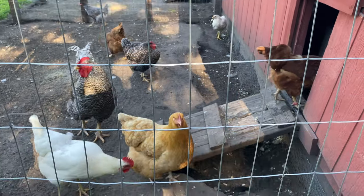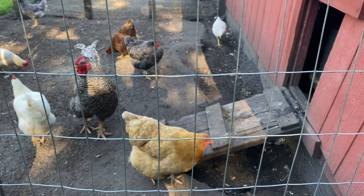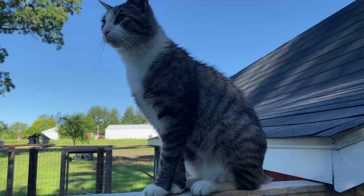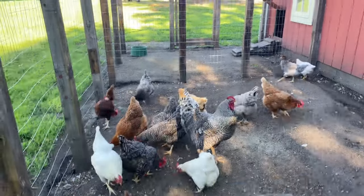I think we're going to look at the garden and make an assessment, but I think you guys are going to get to go free today and go run around. Hi Deuce, how's it going? Keeping an eye on things? You guys enjoy your treat, I'll be back in a little bit. Well, let's go take a look at these gardens.